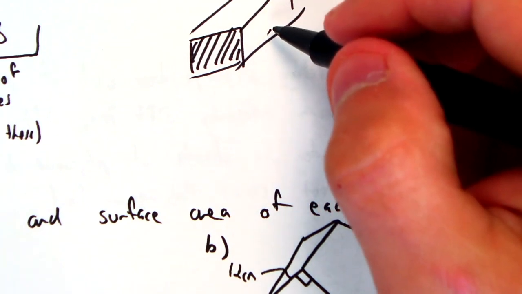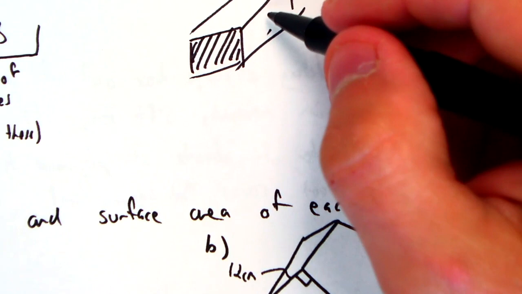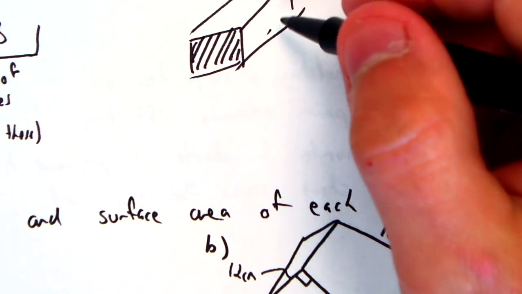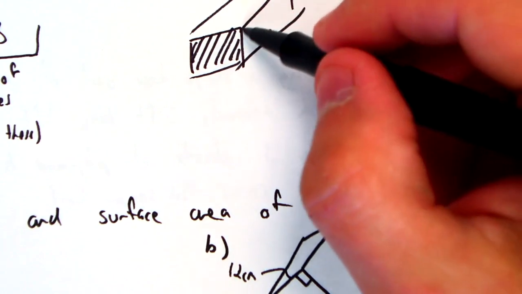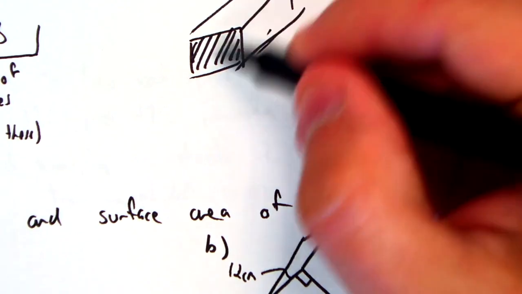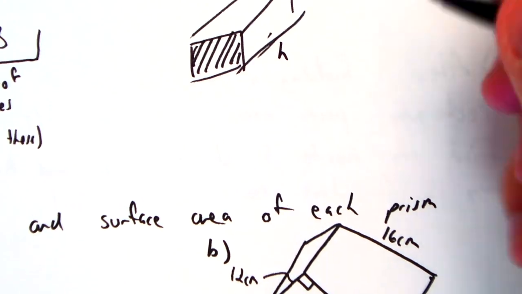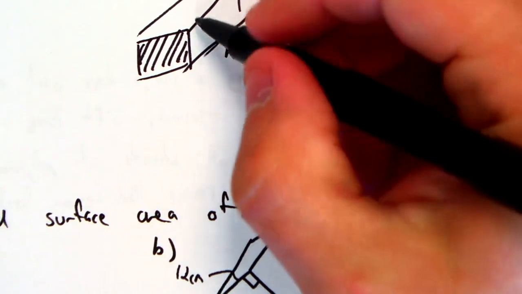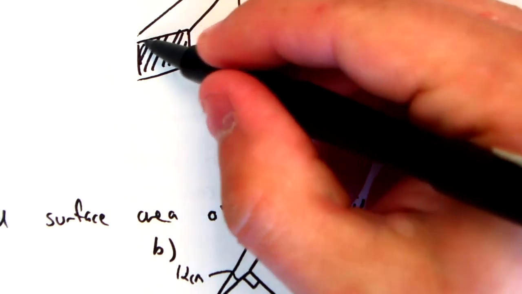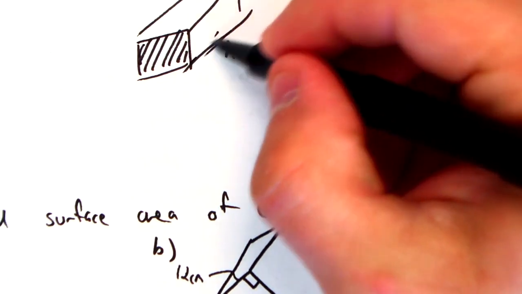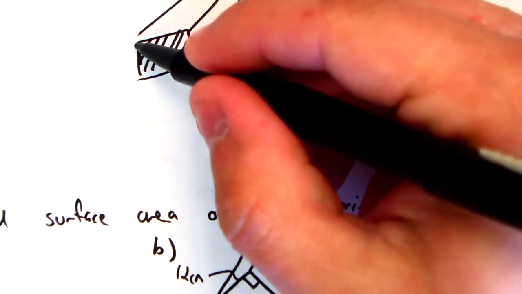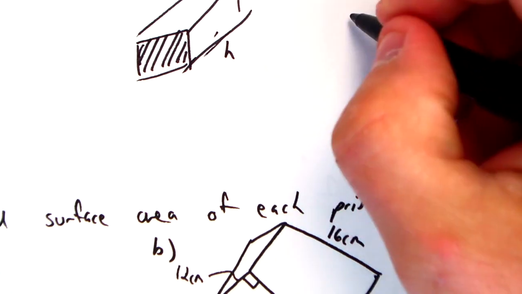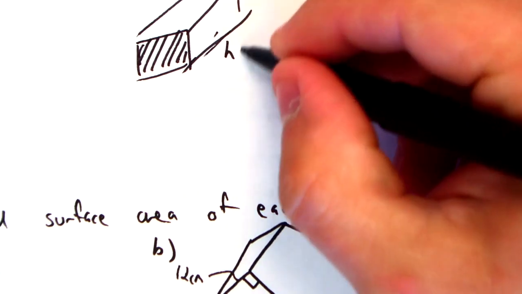Now, in order to find this, one thing that we could do is separate this into a net, but that takes a long time. The other thing that we can do is realize that if every single one of these dimensions is the height, then what we can simply do is, well, it would be this side times the height, and this side times the height, and this side times the height, and this side times the height. So we'd really have four numbers all multiplied by h added together.